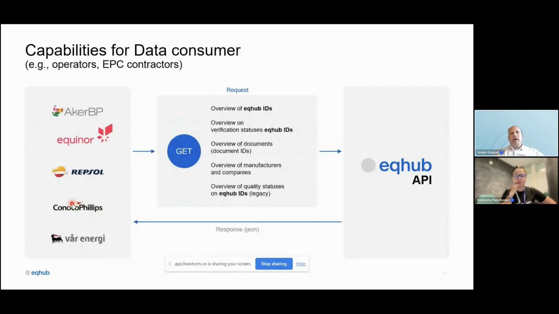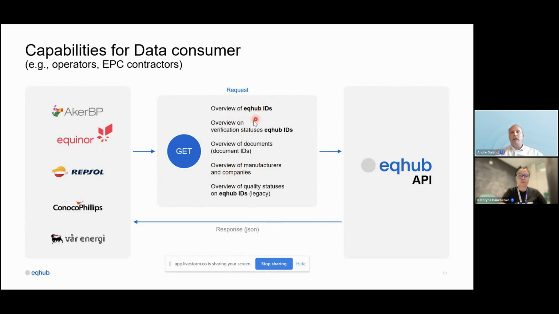The second example that we have is how this can potentially be used from a data consumer perspective. For example, an operator or an EPC contractor. It's the same thing. Most of this would be tied to GET. The consumers want to have information in real time, anytime there's an update, a relevant update rather, on the information that they are interested in. They could ask and set up a myriad of different GET requests, and they can be formulated quite detailed. The examples that I've included here are quite simple. They can be more detailed than that.